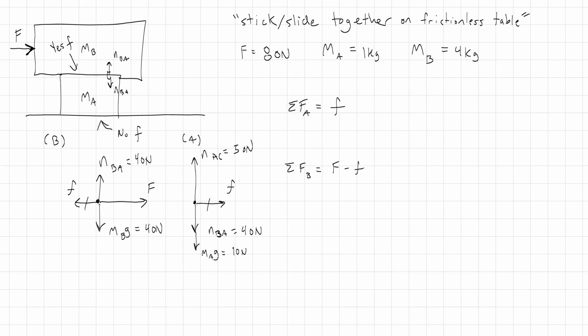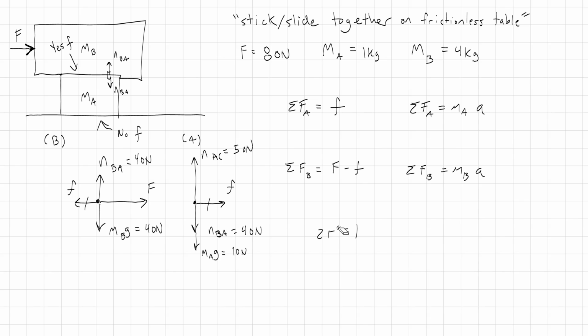Okay, and again, I need to find the net force on A by taking the mass of A times the acceleration. Same thing with the net force on B, mass of B times that shared acceleration. And if you haven't guessed, the way that you find the acceleration is by treating the whole block as a system. And again, in this idea of the systems, it's like these two frictional forces cancel out. It's like I try to add the two, friction cancels out, and I'm left with the net force of A plus the net force of B is just that force of friction, which is like saying the net force of the whole thing is friction.